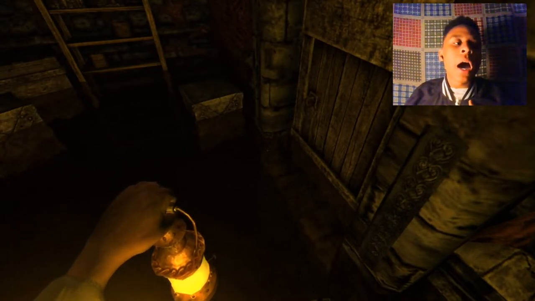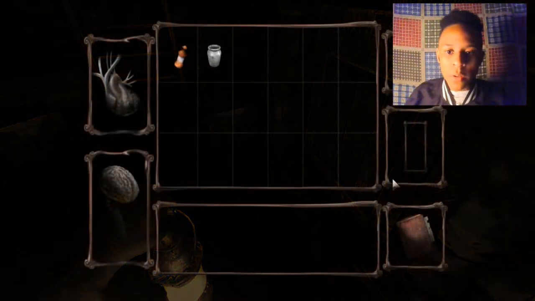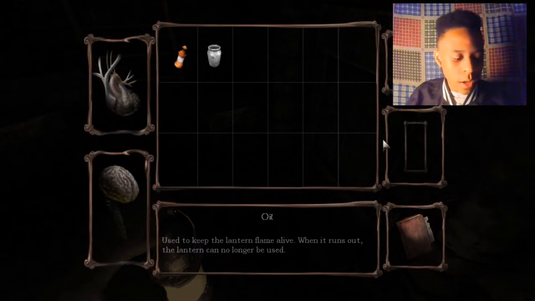Oh my gosh. This game just got crazy now. Oh snap, I'm almost out of oil. Okay. Oh my gosh, it's almost out of oil. Get up, get up! It can't come in, it can! Oh, why? A hollow needle, what does that do? What do I need that for?